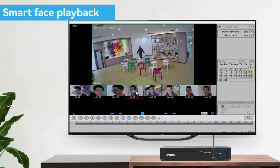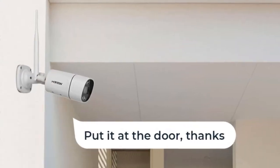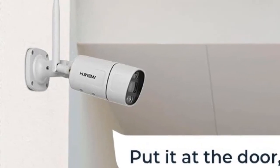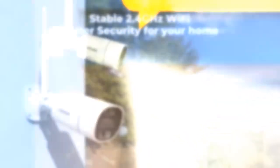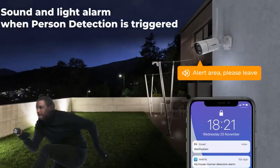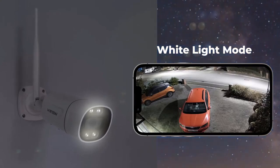You can view clear details in full color and get your home well protected day and night. Real-time two-way audio communication — the camera has a built-in microphone and speaker, so you'll never miss a moment with your family. You can create a variety of motion detection settings including person detection, line crossing detection, intrusion detection, and area-specific detection. AI person detection only detects human movement and won't be triggered by leaves, animals, or insects.